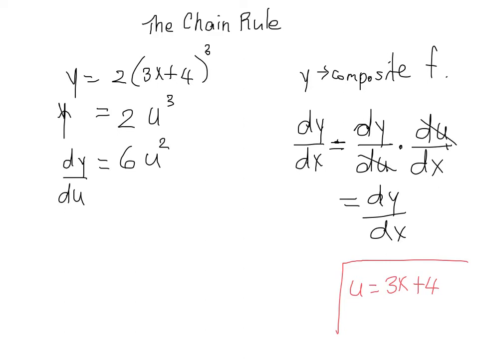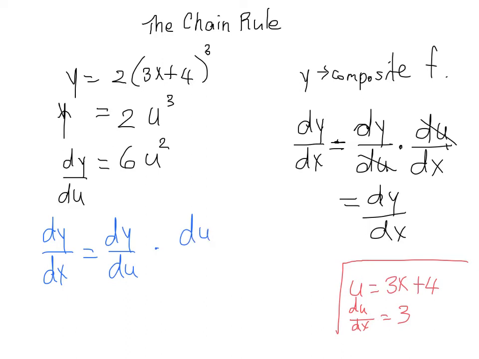All right, so let's finish it, and then I will explain it again in words, and you'll say, oh, that was easier than I thought it was. All right, so we've already found dy over du. So now it's time to find du over dx. So look at that. We have u here. So if we differentiate u with respect to x, we get 3. All right, just 3. Which means now that we're ready to find dy over dx, all we have to do is multiply dy over du by du over dx.